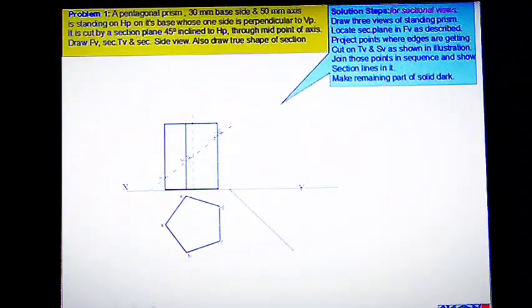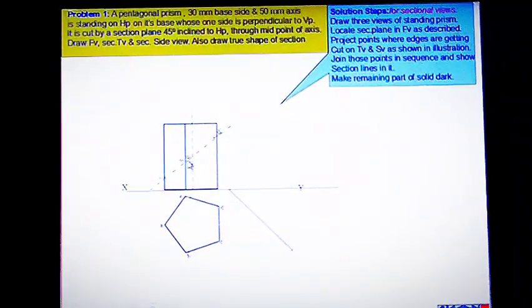The side view is obtained while the observer is looking from the left side. So here we are drawing the left side view, which is to be drawn on the right side of the elevation, and the position of the observer is here, that is, the left side of the solid. An observer looking from this side can see this sectioned surface. This top portion can be removed. We are assuming that the imaginary cutting plane cuts the solid like this and this top portion is removed.